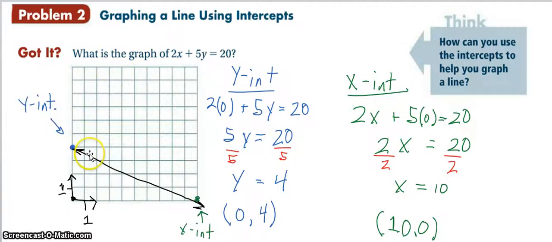So again, my line is not going to be perfect because of my smart tablet, but I think I'm getting much better. My y-intercept point here is at 0, 4, so I just go vertically to get there. My x-intercept point is at 10, 0, so I'm all the way at the corner of my graph here. I did not extend my axes all the way, but you get the idea. So then I connect the 2 points, make my line, and from there I could derive the equation of the line, but again, we don't need to do that right here. All we needed was those points and to make the line.